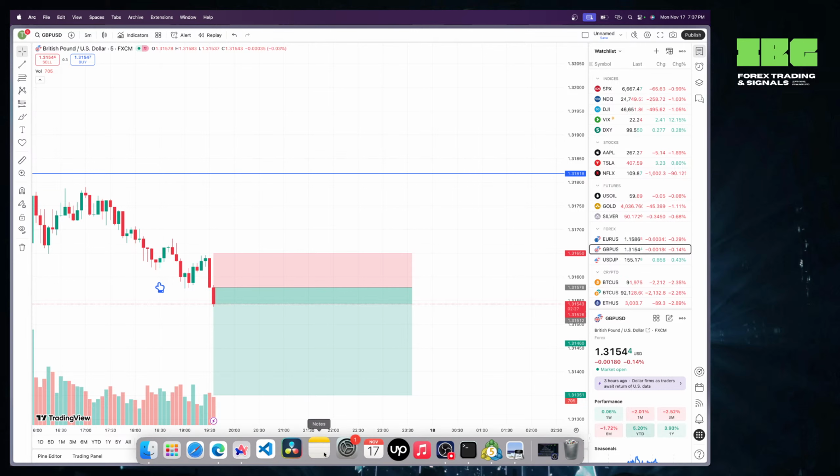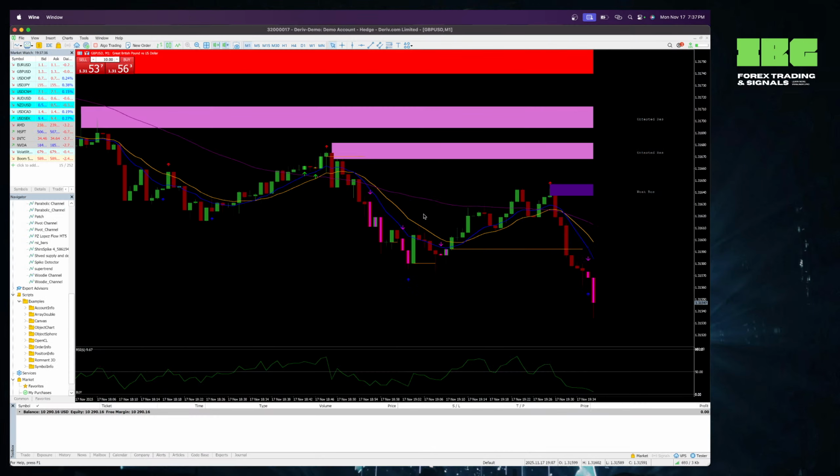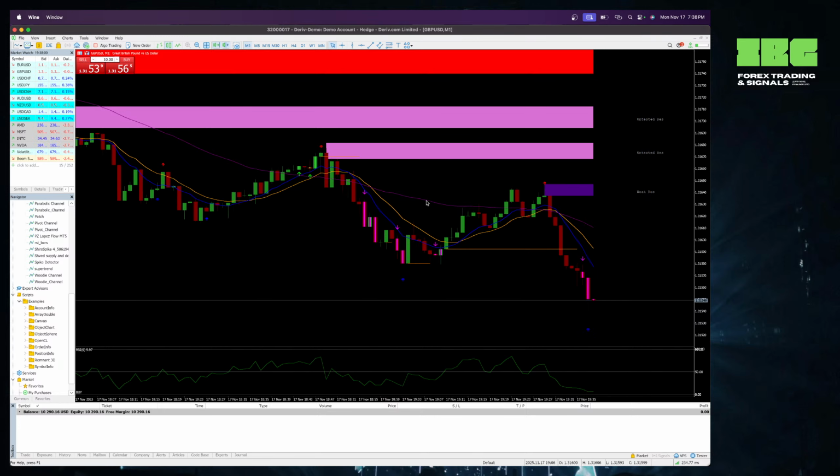This is just me using my lines, by the way. We have three moving averages, and the one I want you to pay the most attention to is the purple moving average. Anytime the purple is on the top, it means the market is going to go down. Anytime the purple is at the bottom, it means the market is going to go up. Anytime the blue and the orange cross, it means there is going to be a price reversal. If purple is at the top and they cross, it's gonna go down. If purple is at the bottom and they cross, it could go up. These are some of the things you need to understand.